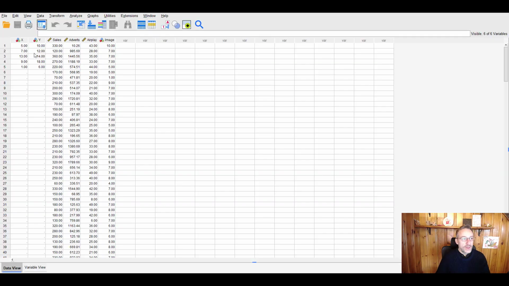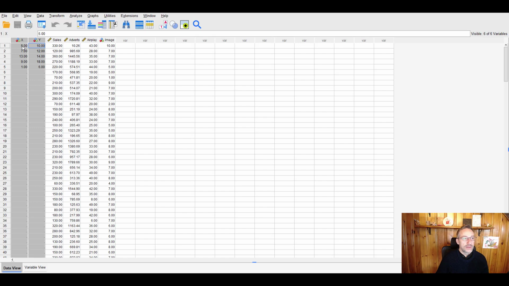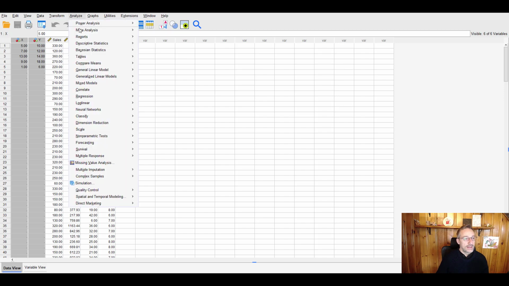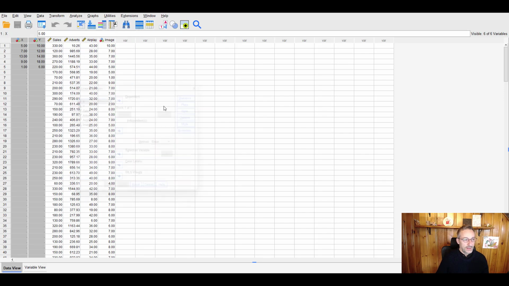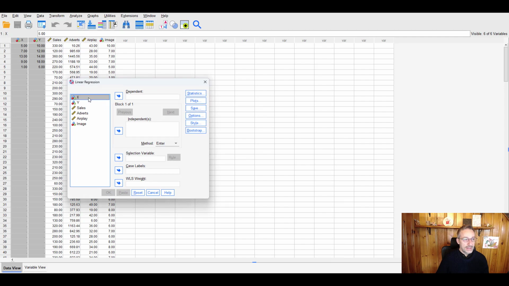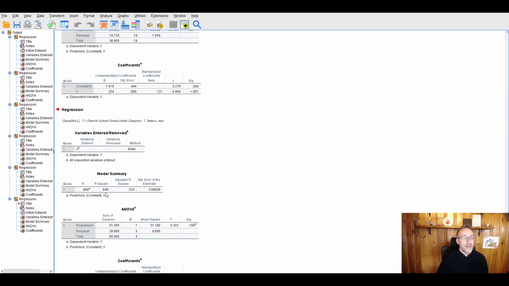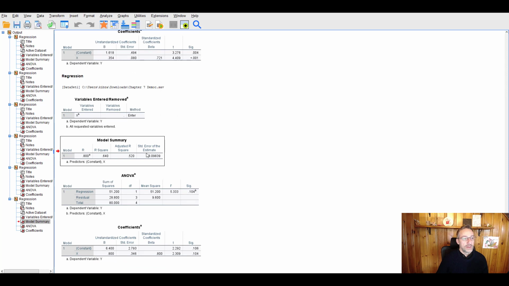We can run this. So we have our X and our Y, and these are the cards sent, cards received, just like they've always been. And the other analyses that we've done, we're going to click Analyze, Regression, Linear. We're going to move our X variable into the independent and the Y into the dependent, the cards received. We're saying that the cards received is dependent upon the cards sent. We just move those over, we click OK. We'll get some output. So we'll get a model summary, we'll get an ANOVA. We're not going to go into the coefficients today, but we will soon, sometime.